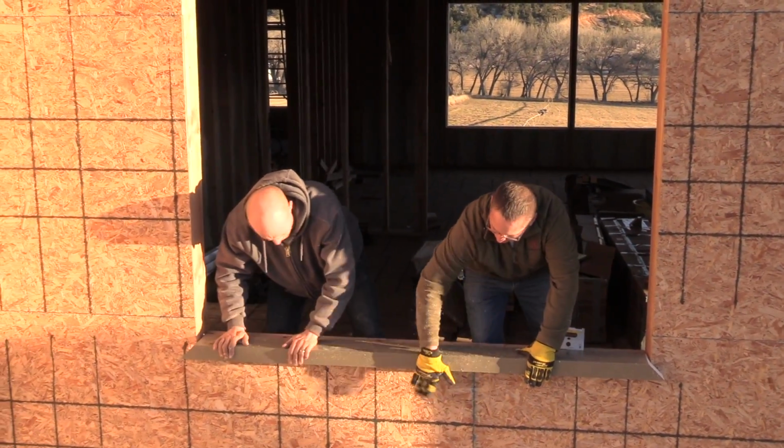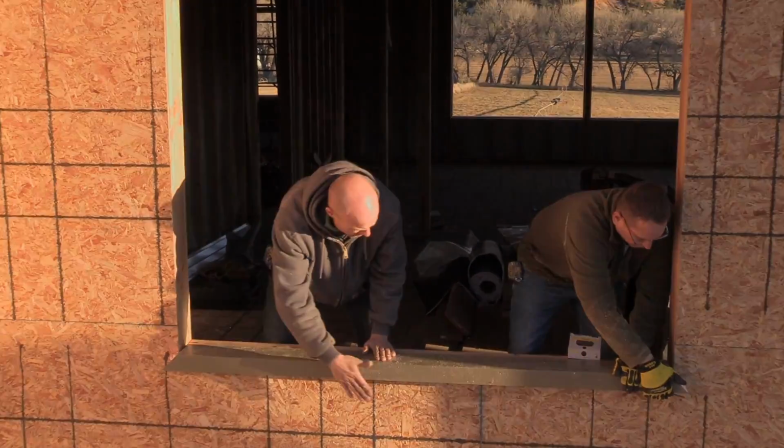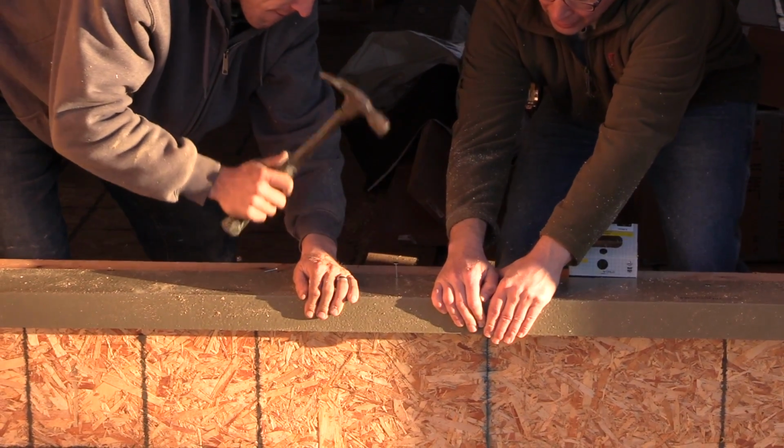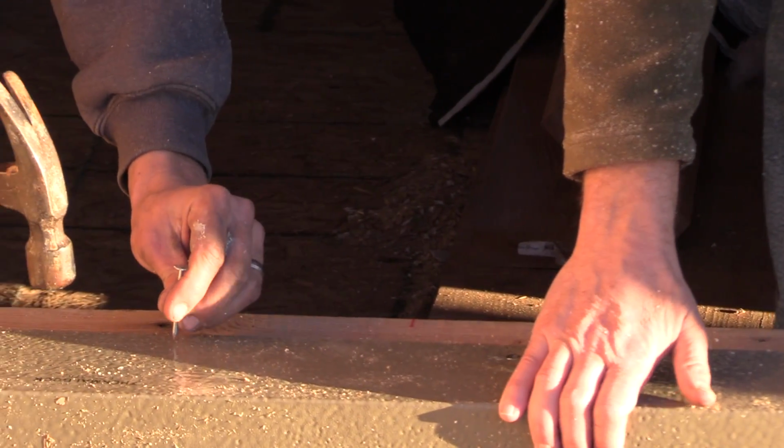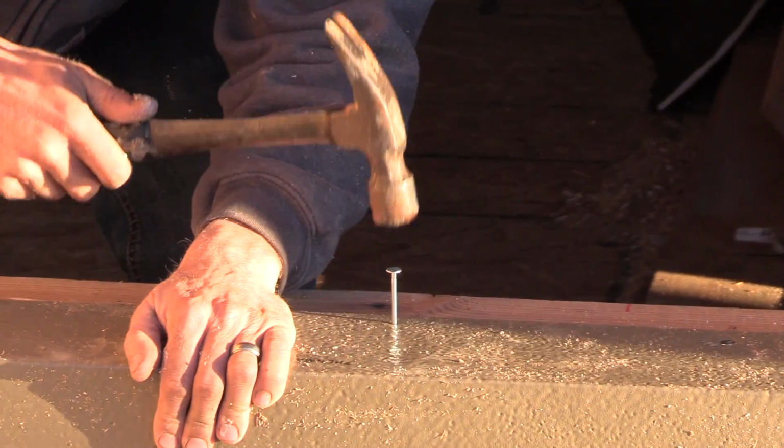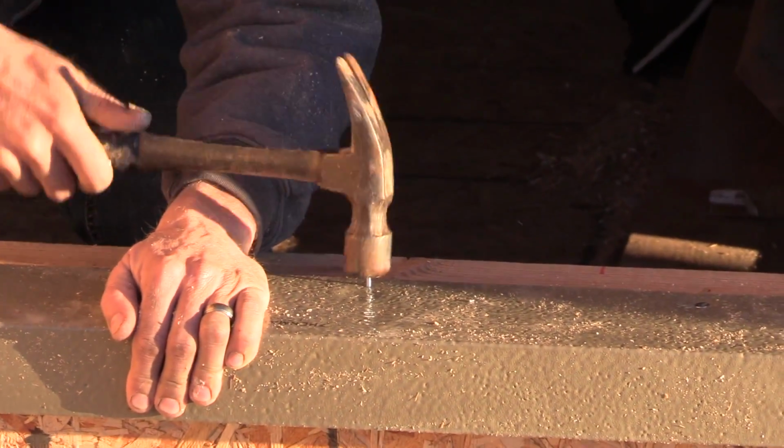And as you can see, you want to make sure it's very tight up against the wall. What I usually do is pull in one hammer. There you go. Just like Thomas did, pull in with one hand and nail with the other. That way you stay nice and tight.